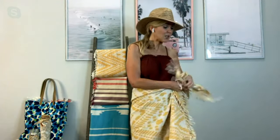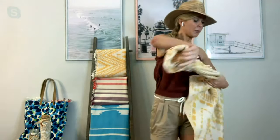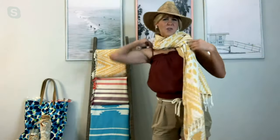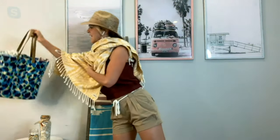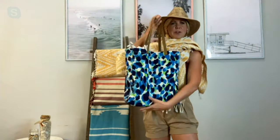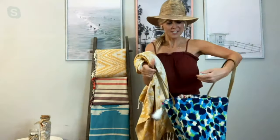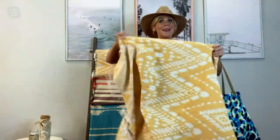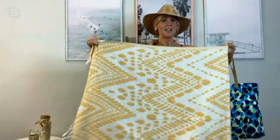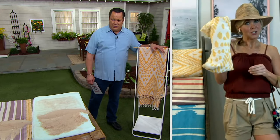I often use mine as a sarong — you can wrap it around your body or use it as a scarf around the neck. It's also really pretty to wrap around the shoulder if you get a little too much sun. And at the end of a beach day with the kids and grandkids, this isn't a very big beach bag — it's almost like an oversized purse size. What I can do is roll those up and they're not going to take up any real estate or space. I have two inside here. I could probably put six in there. They're so small versus that wet, heavy beach towel. This is going to be lightweight and easy to roll up. Look how small I'm able to roll that up and get it right into your bag.